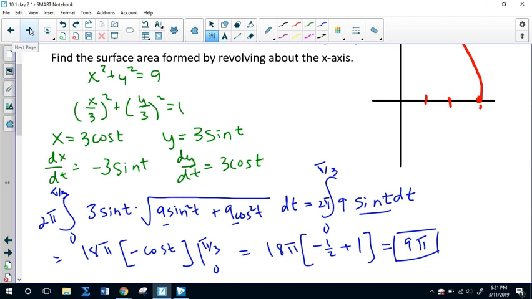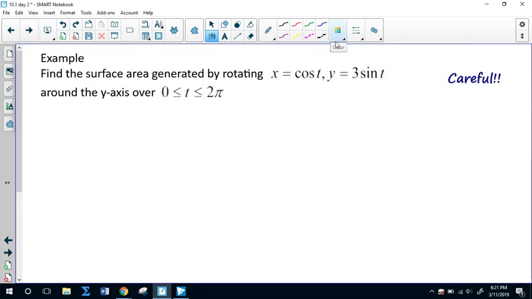All right, last question, which does require a little bit of being careful. I'm probably going to open up Desmos for you here in just a second. Part of the issue with this one is that we're creating something that is not a circle anymore. This is an ellipse, and when the ellipse graphs, it graphs kind of strange, and the order it graphs in is strange, I should say. Also, when we're graphing it and looking for what's going to rotate, you don't want to rotate the whole entire thing. You only want to rotate the part that is to the right of the y-axis, because I only need half of it, because the other half is going to end up rotated.